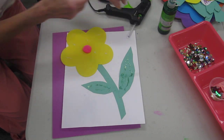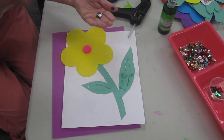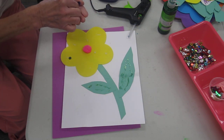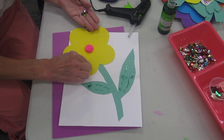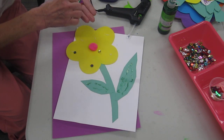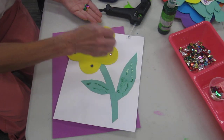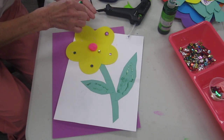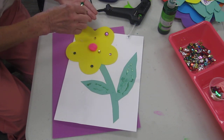I just have some bling here. These are sequins, but you've probably got all kinds of things you could use just to dress your flower up a bit. So you can make it look exciting and beautiful, something that you want to look at every day because it just makes you feel so good.